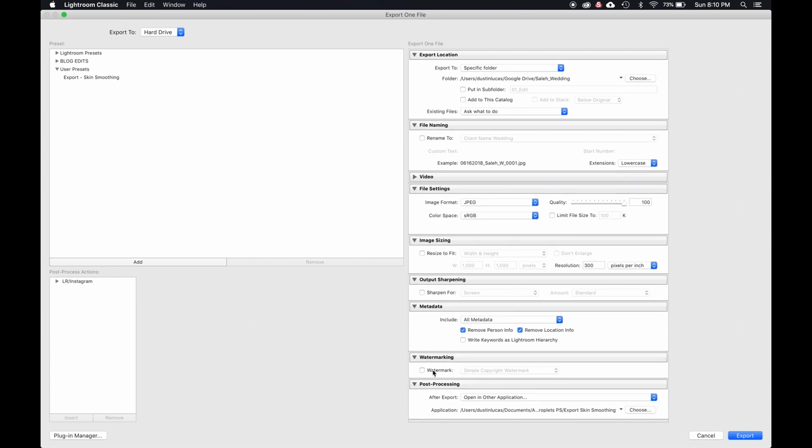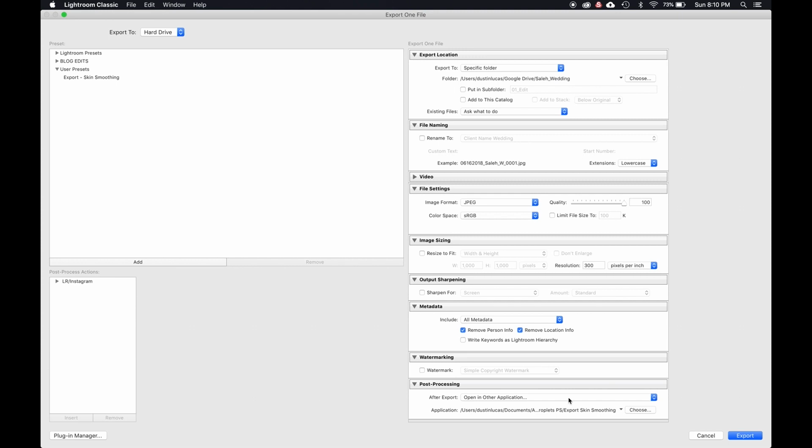Watermark, not something I typically use in here, but you can of course apply a watermark and apply a file you have, maybe a PNG, to add your logo to some images. But this post-processing option is really awesome. A lot of you might have used it to where you open files up directly into Photoshop, but what you can also do is apply a droplet, which means that it'll export out of Lightroom, automatically open into Photoshop, run an automation process, and it'll apply an action to every image, save it, and close.